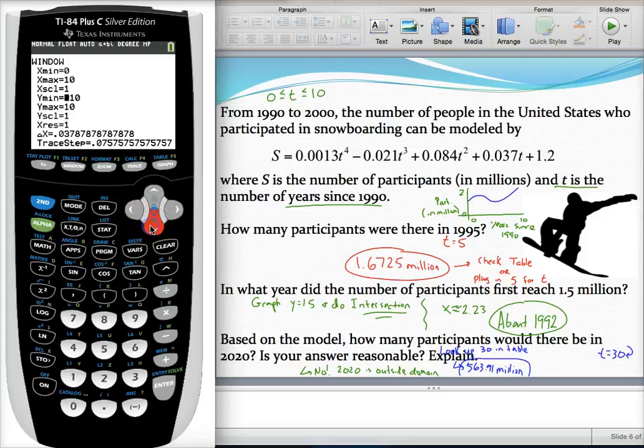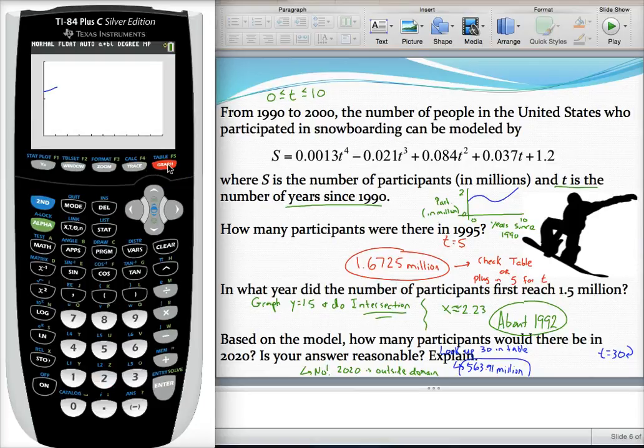Our y value then, our output, s in the function, tells us the participants in millions for people who were snowboarding. So as a minimum, let's say 0, because maybe 0 people were doing it. And then as a y max, I don't really know, but I just need to make a reasonable guess. And when I did this, I guessed 2, which would stand for 2 million. And it turned out to work out just fine. If you didn't see enough or saw too much, we could adjust that number and play around with it. But 2 ends up working out just fine for this case. And again, it was just a total guess that 2 works.